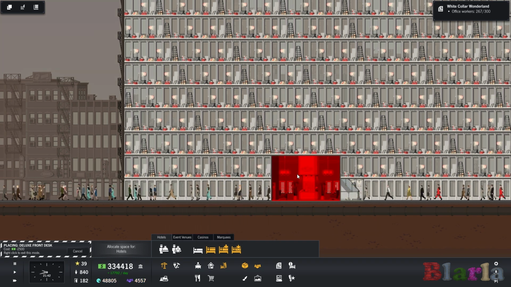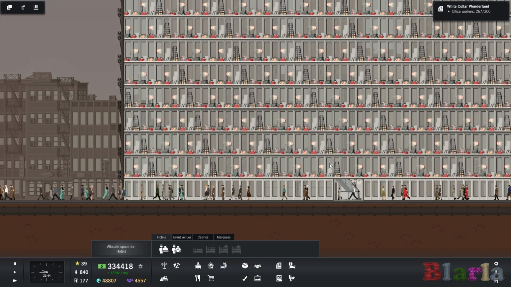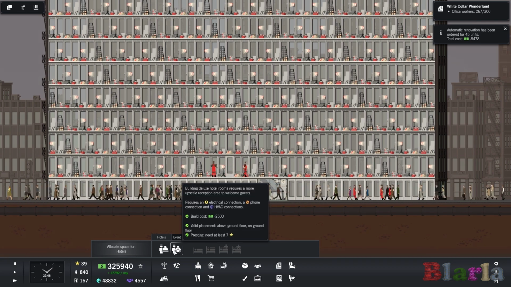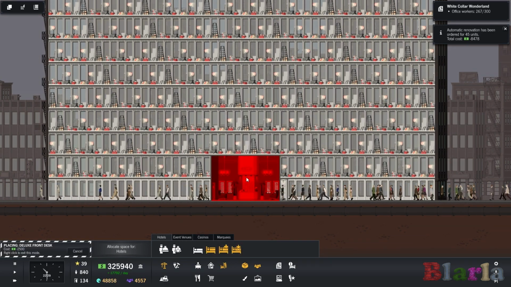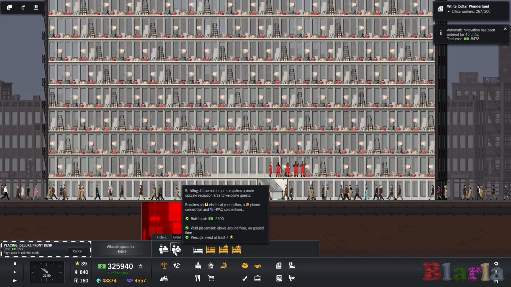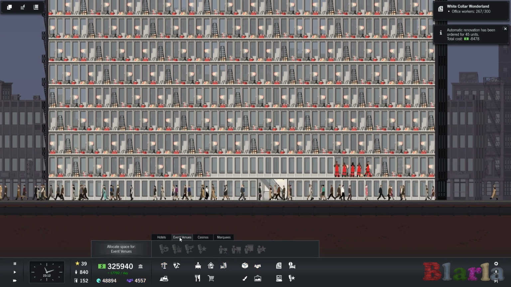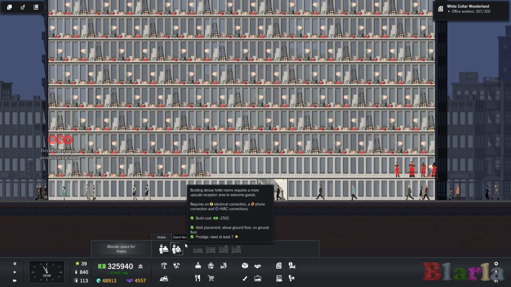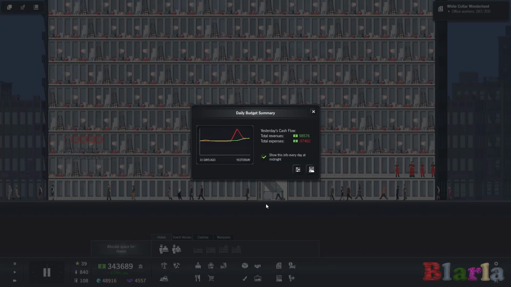So, I want these floors to be built in. Let's fast forward through here. That would be great. Venues, casinos, marquees. It's going to be amazing, everybody. It's going to be amazing.